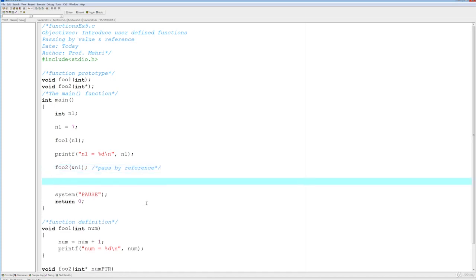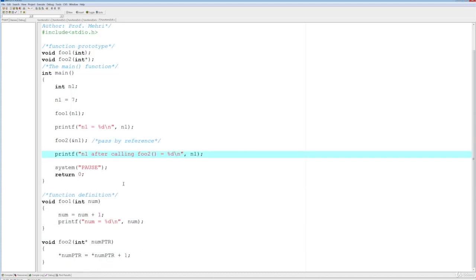Now let's go ahead and printf n1 after calling foo2 equals, and let's see if it had an effect on it. %d. Notice I didn't do anything to n1 within main. But what happens indirectly by calling foo2, which increments a dereferenced value of the pointer by 1, and let's do n1 here and see what happens.